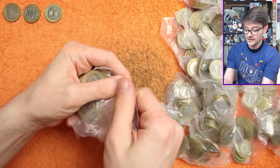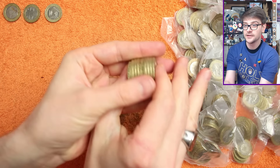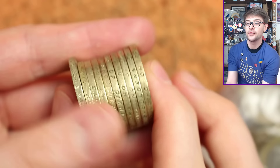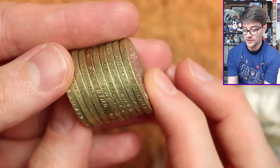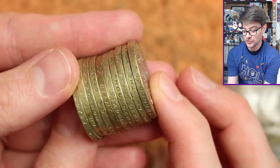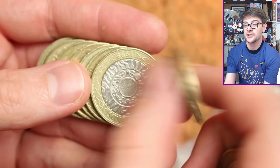Should we do an edge hunt nice and early to see if that can rustle up some fortune? We can do this with two pound coins because they have edge inscriptions which feature wording unique to each design — 'standing on the shoulders of giants.' We know that will be a definitive technology coin.